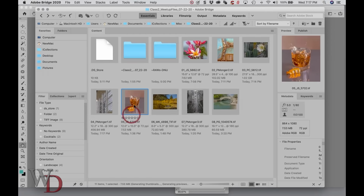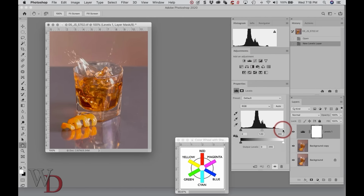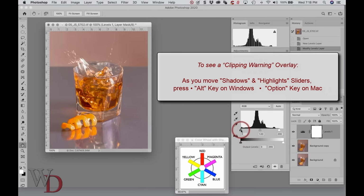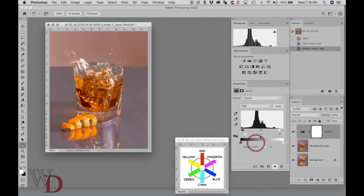This is another Joe image. This is what she gave me as a JPEG. I saved this as a TIFF and then brought the information back in to make it easier to work with. So let's go ahead and start with a Levels adjustment layer. And again, I'll move that over, and the same thing over on this side. We're throwing out a little bit of the orange color, but I don't think that's really a big issue, not for the betterment of the overall image.